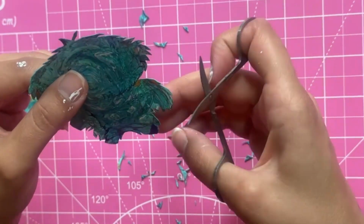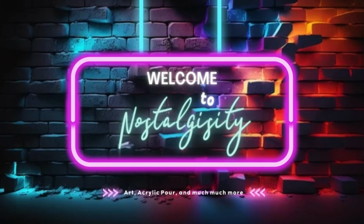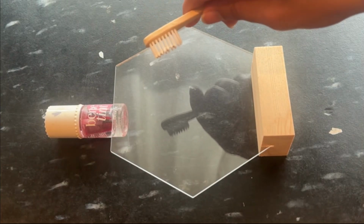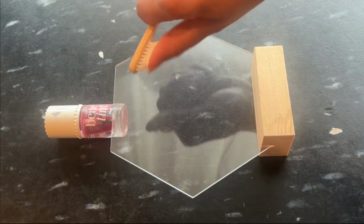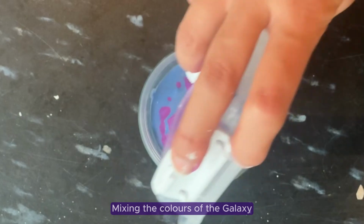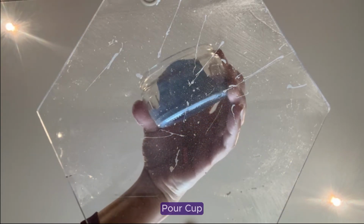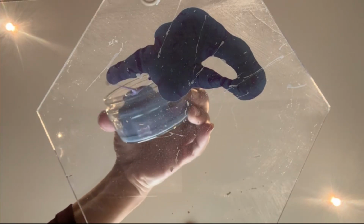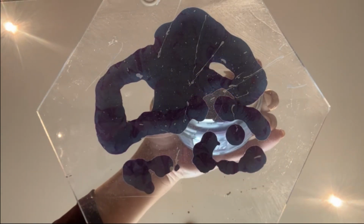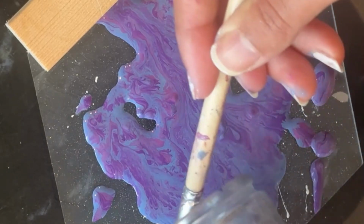Let's paint a Labubu artist version. So my niece asked me to buy her a Labubu. Labubu. I had a better idea. Let me show you how I painted this Labubu in the galaxy on a glass.